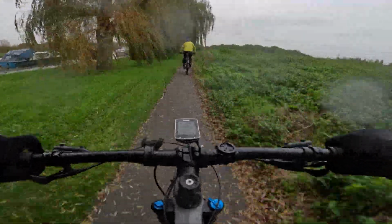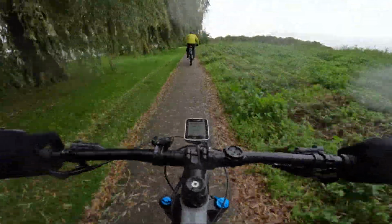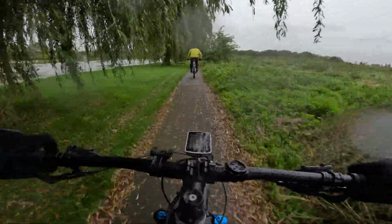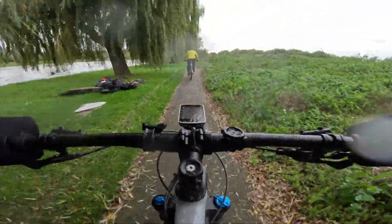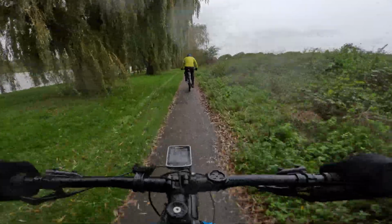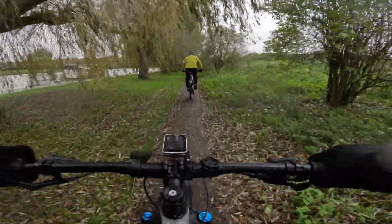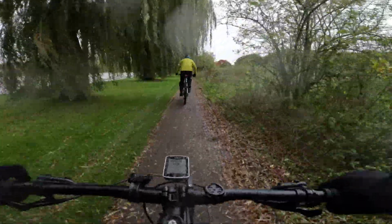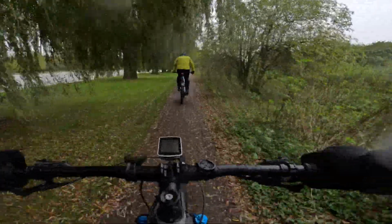Here we go, there's a few of the boats you might be able to see through the trees here. Oh, for those that choose to live out here on boats, but you can see how far away they are from the embankment edge. It gives you an idea of how high the water's got with all the rain we've had. What are we on now? 14.5 miles. And the nice bit about this way in is we've got a side tailwind, which makes it a bit easier.